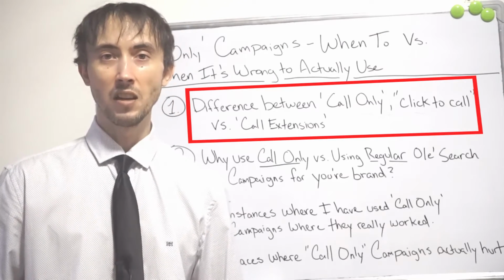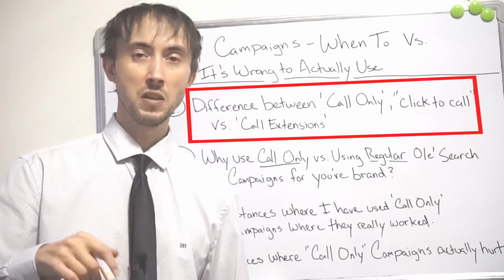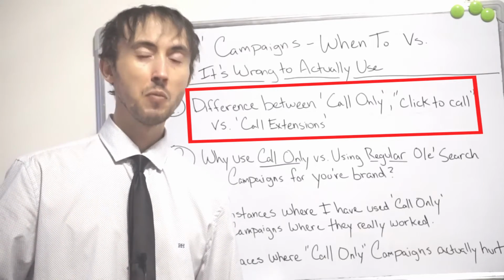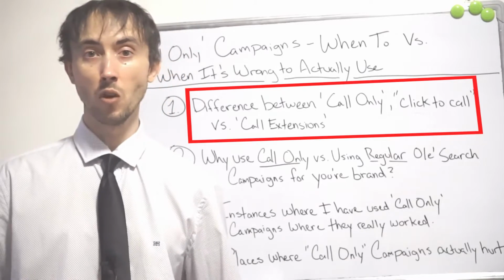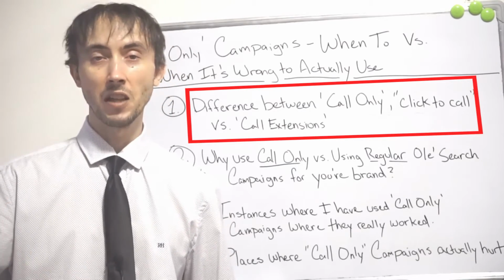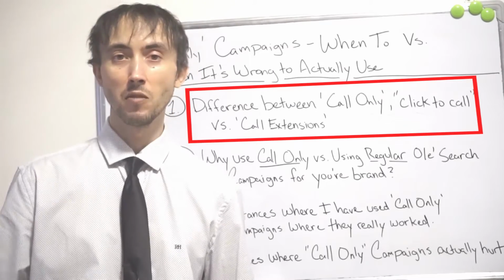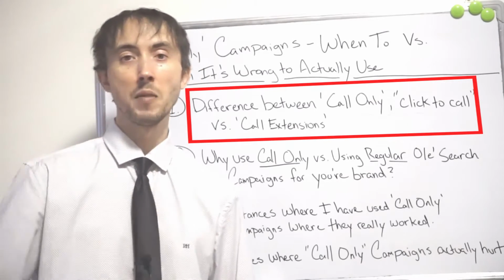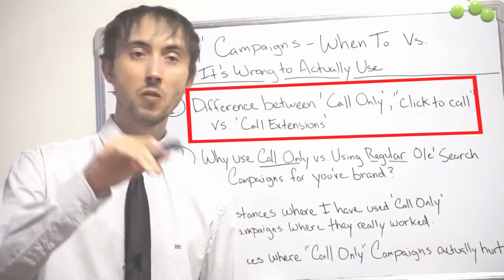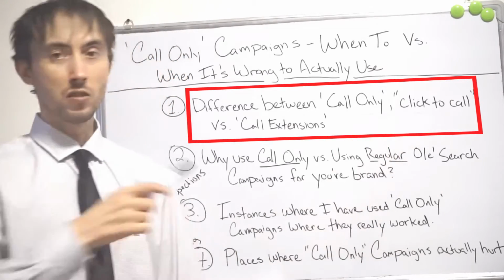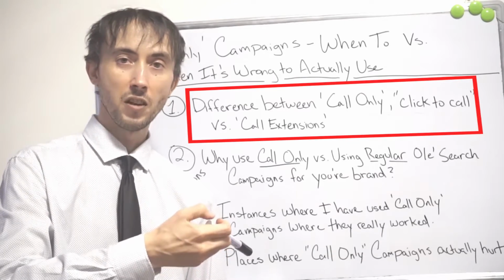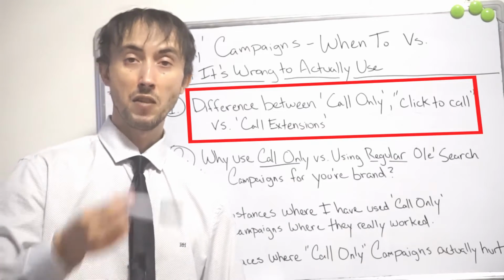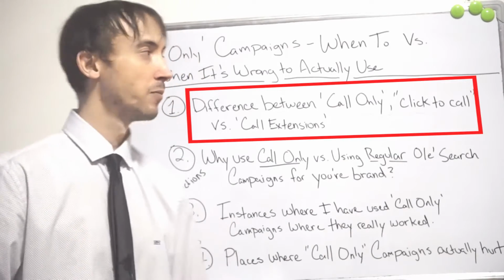And in the situation where somebody doesn't have a website, well, you do have to have a website to do call-only campaigns, that's for sure. But where you have a crappy website and maybe no landing page, this allows people to bypass having to have something proper to send people to, as there's no way to go to the website from that call-only ad. There's just the phone number. They will either type it into their home phone or cell phone manually, or they'll click on the number to import it into their phone app, and then call it that way.